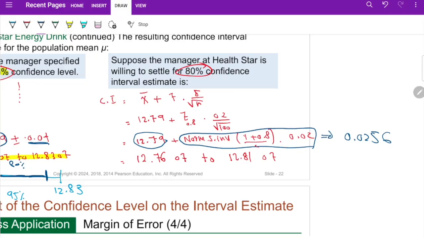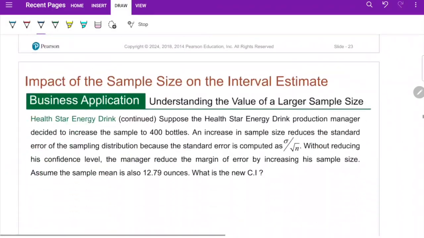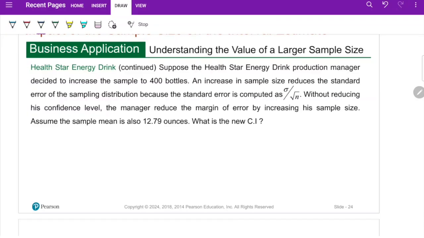That's the thing that makes a difference in your industry. If you're a marketing manager or something, you have to decide. Do you want to have a high confidence level with a wider interval that may contain the population's mean? Are you flexible in terms of having a wider interval, or you're not? Would you like to have a really small margin of error? So this is the decision that you have to make, right? Okay.